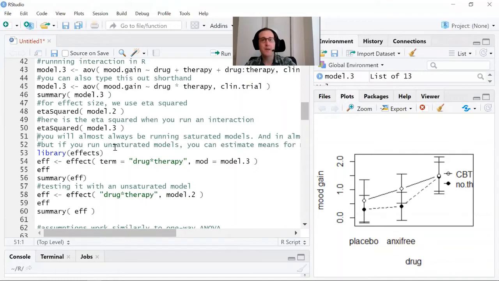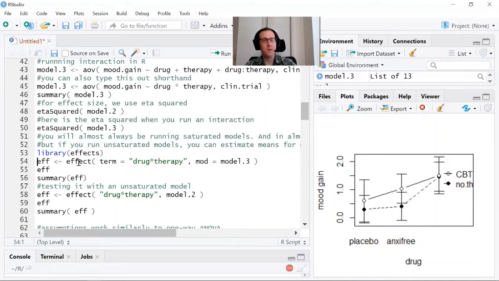However, there might be circumstances where you only are running things for part of the model. For some reason, you might only be interested in the size of the interaction effect, not accounting for the other variables. That's probably going to be pretty uncommon, but that might be the case. So let's pull up the effects package here.